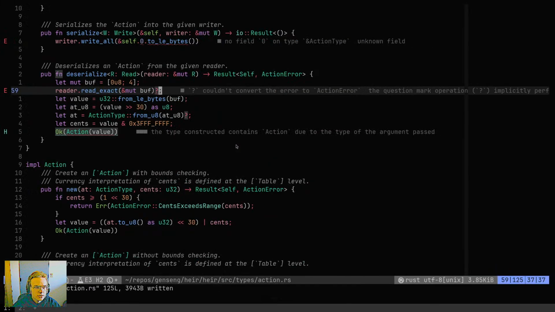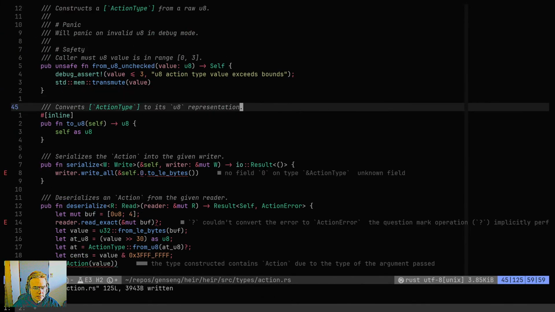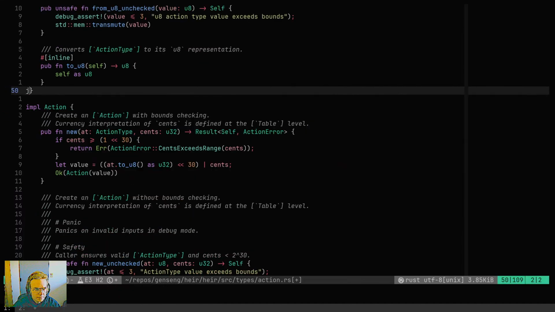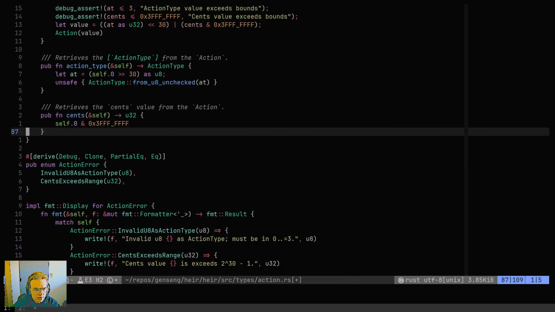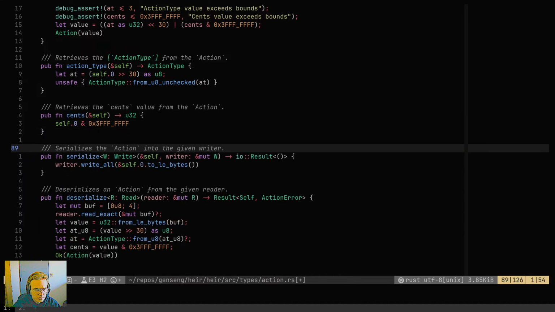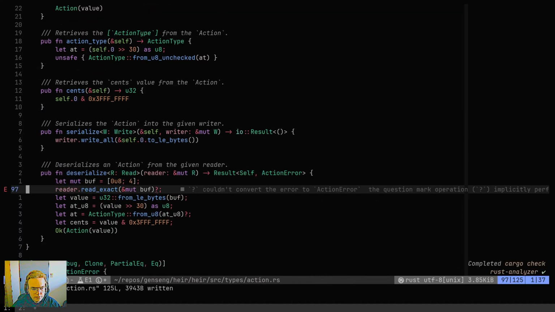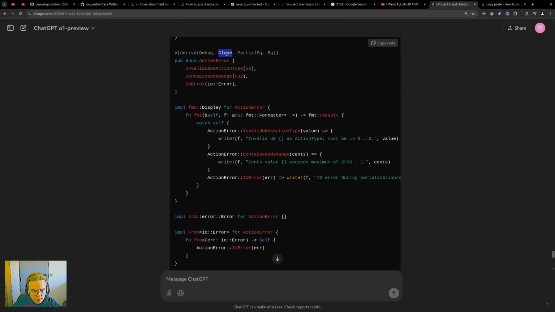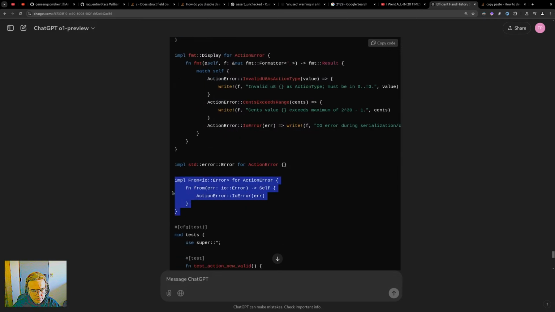Did I paste them in action type? That's the problem. I pasted them in action type. Down into action. Yeah, that was pretty dumb. You can paste, just not blindly paste. So it didn't like the action error. Oh, from IO error. Okay.